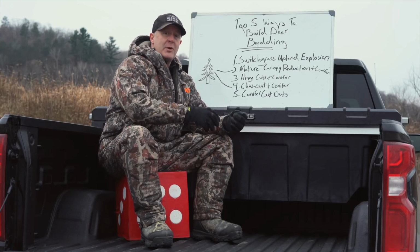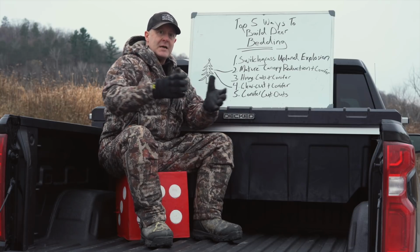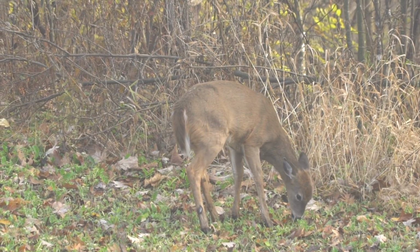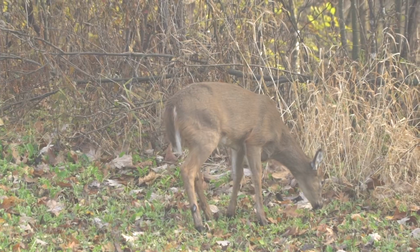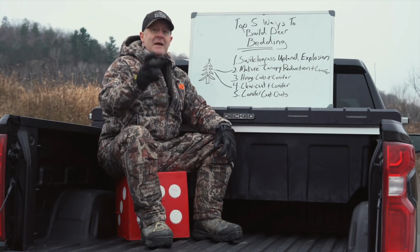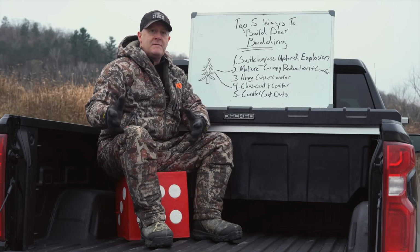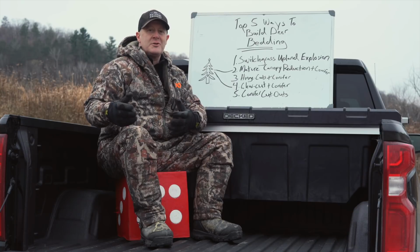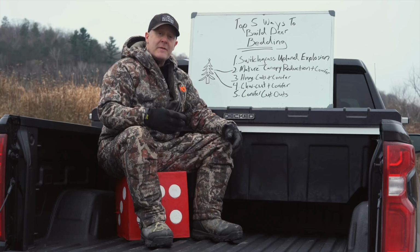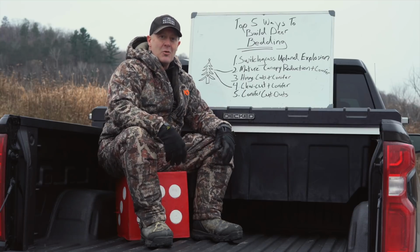Unfortunately, if you try one general mix, if you have enough cover, there's not going to be enough daytime browse and food. Pollinator blends, whatever it might be. If you have enough pollinator blend and you have enough browse, then you're not going to have enough cover. So the two are different. And that's why a lot of pheasant mixes fail. Because if they have enough browse and food source during the summer, then there's not enough cover to sustain that population during the winter. That's why people replant them every single spring. It's almost like a gimmick. You see this happening over and over again.